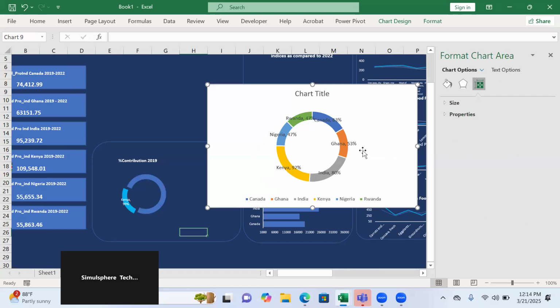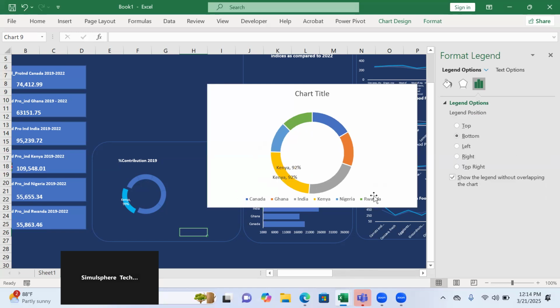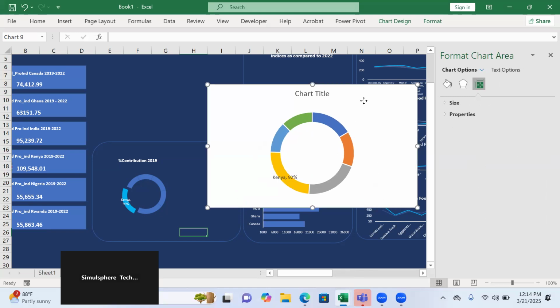I can go ahead to decide to also identify the one with the lowest percentage contribution if I want to. Maybe I'll do that much later, but for now, I no longer need this legend.